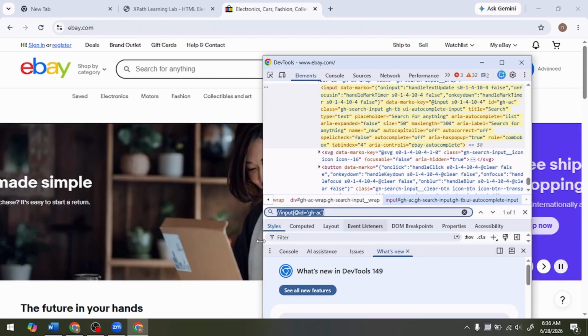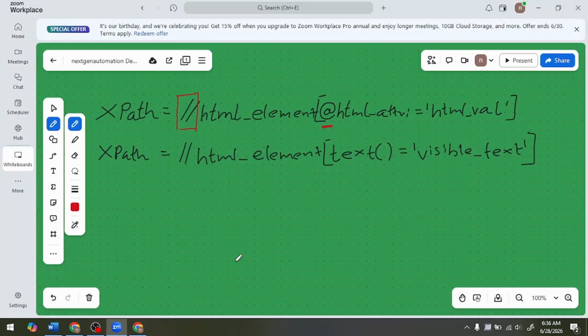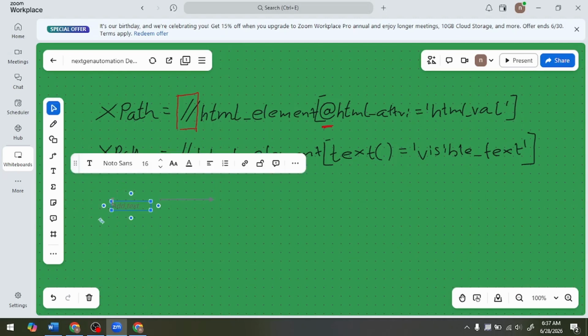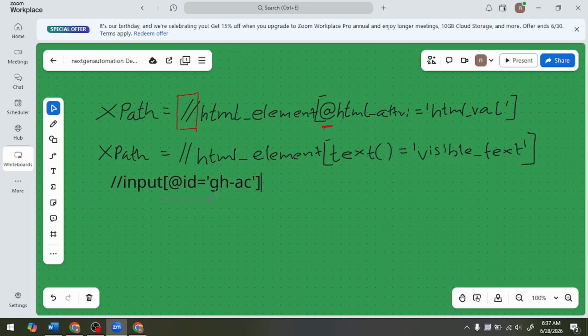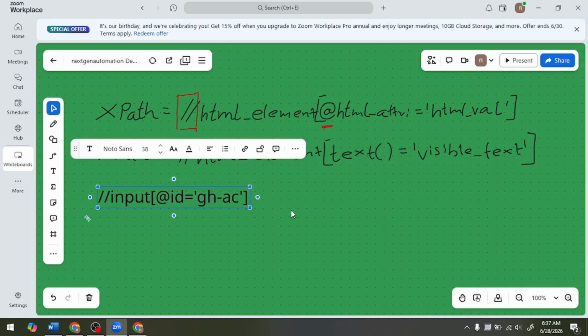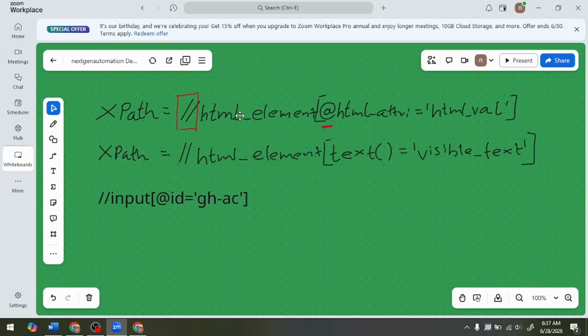I copy it and paste it here. In this way you can write XPath. This reflects the first structure.